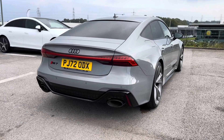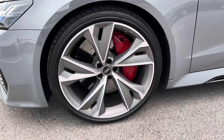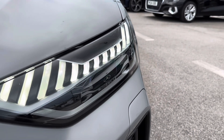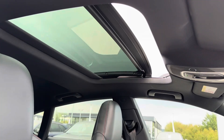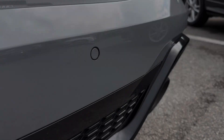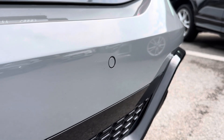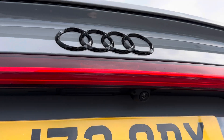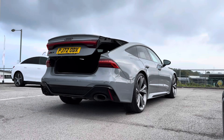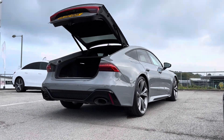Including the very stylish 22-inch alloy wheels with contrasting red brake calipers. You also have HD Matrix LED headlights alongside a full glass panoramic sunroof for the summer months. To enhance your parking skills, you'll find parking sensors and a reversing camera, alongside easy access with an electronic powered tailgate.